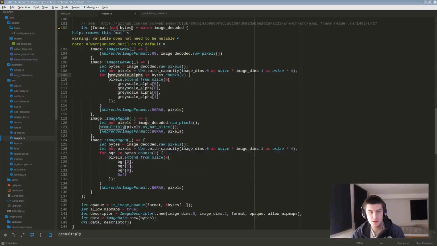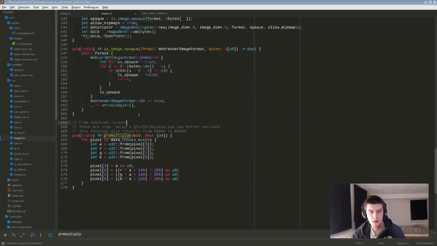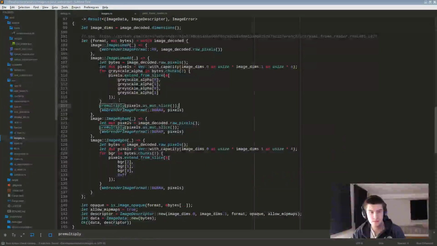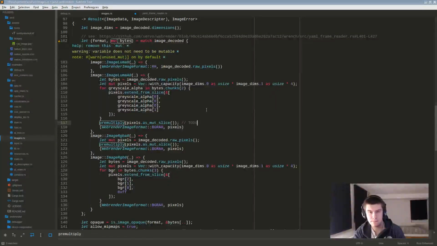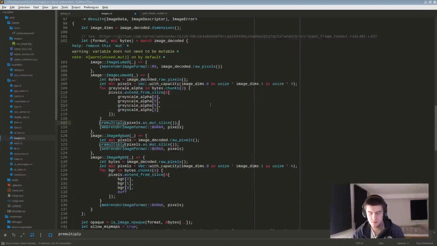Grayscale alpha, and then we have premultiply, U32 from, maybe this isn't necessary.